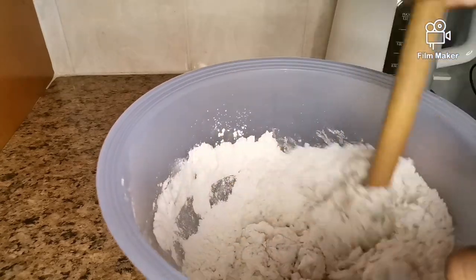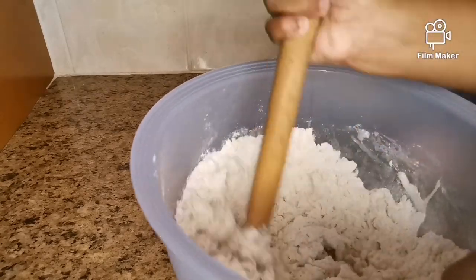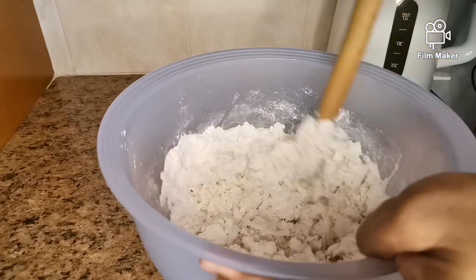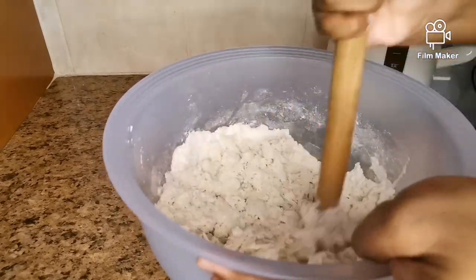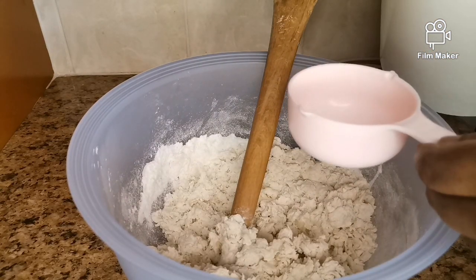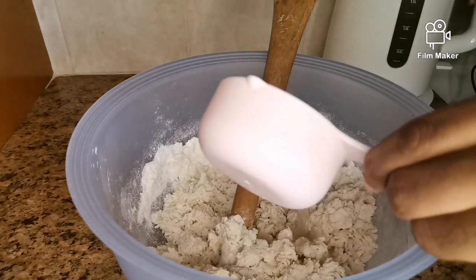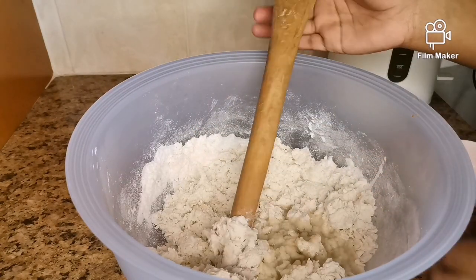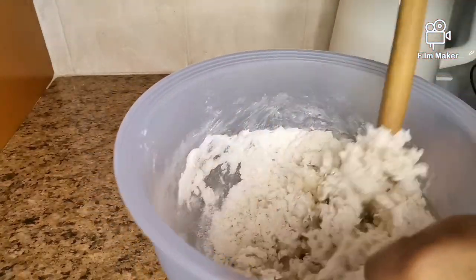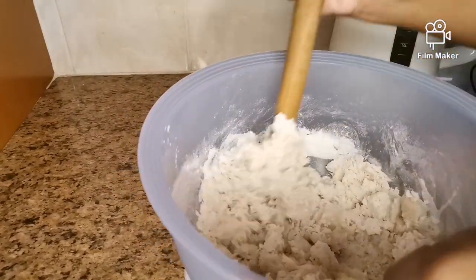You stir. The reason I'm using a wooden spoon is because it's hot, so it will burn me if I use my hands directly. Stir away. I'll add a bit more water. There you go. Then mix. The more you mix, the more you pull your dough.